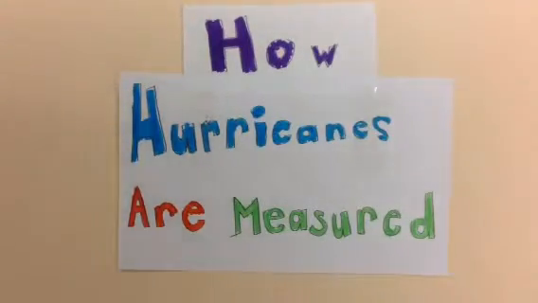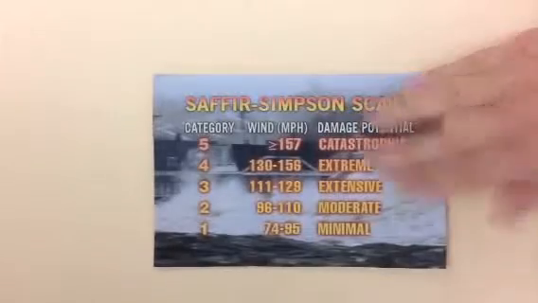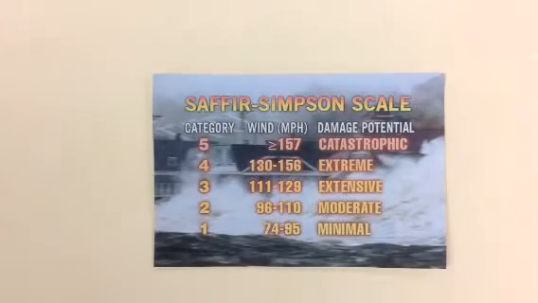How hurricanes are measured. The weather scale helps weather watchers understand the severity of a hurricane. Bob Simpson and Herb Safford created the weather scale. The weather scale measures the wind speed strength. Hurricanes are rated in 5 categories based on constant wind speeds and not singular gusts. The hurricane rating system is called the Safford-Simpson Hurricane Scale. To add on, I think this scale is very important to help people to be safe.